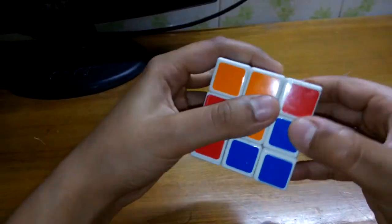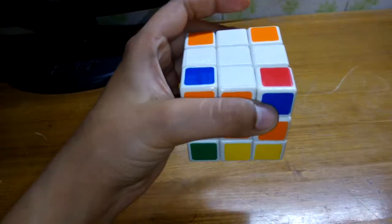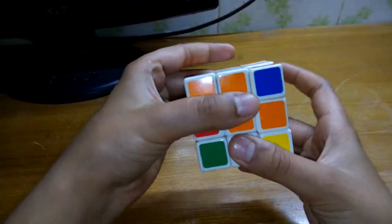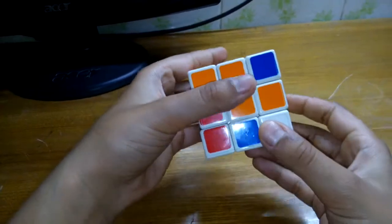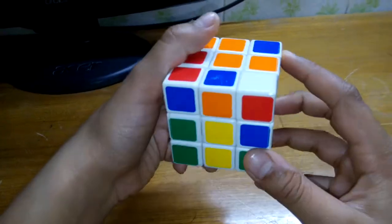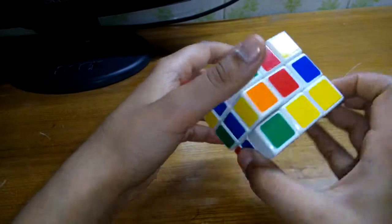Now we'll go to place the corner pieces. There are three steps to place a corner piece. The first step, find a corner piece, we found. Second step, put it in optimal position. The optimal position is when the white color is facing you and the color below is matched with the middle layer center color. Okay, we matched it.